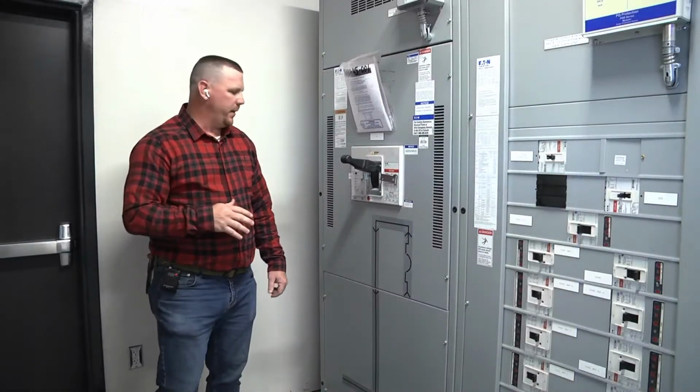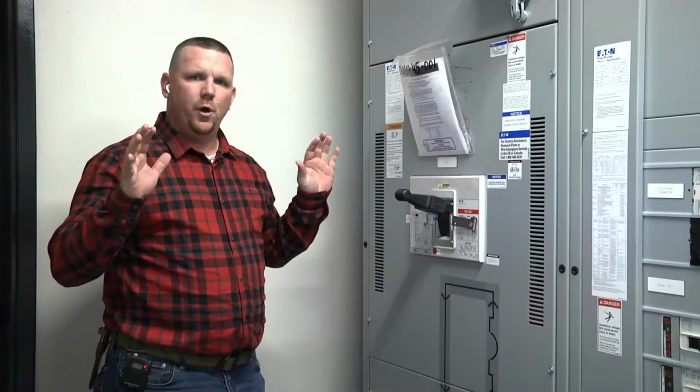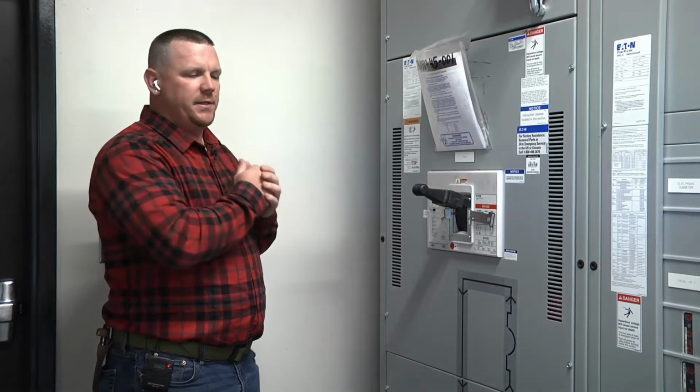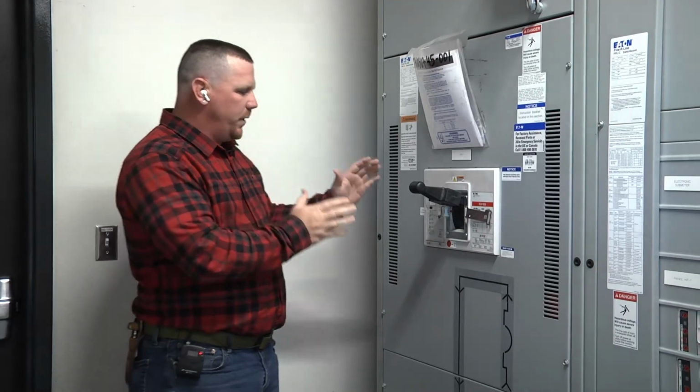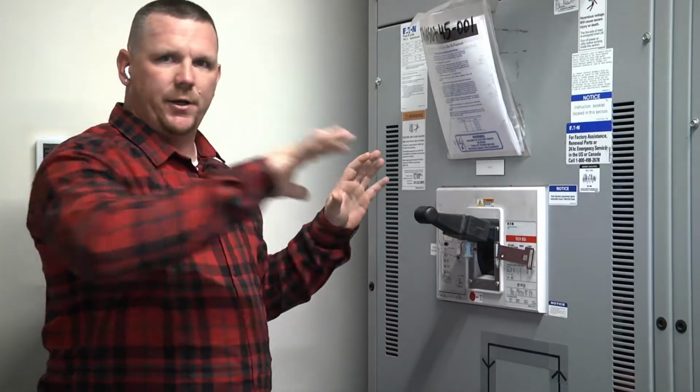We're back at the main breaker. There's something I wanted to point out to you. Should you notice the entire campus powered out, say there's been a TECO surge or there's some power outage in the entire area, or you notice the whole campus is out, this is where you want to come and look to see if the main breaker's tripped. This is the main breaker that feeds the entire campus.